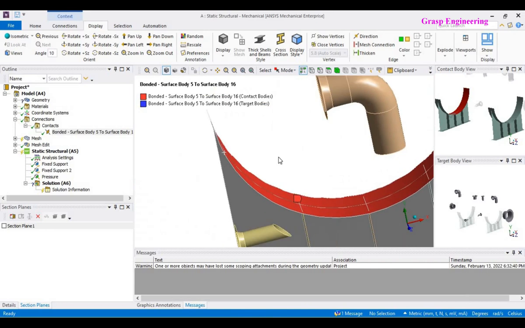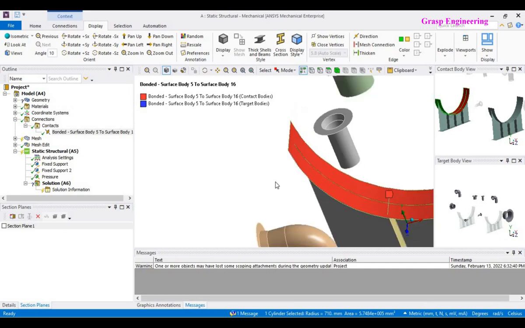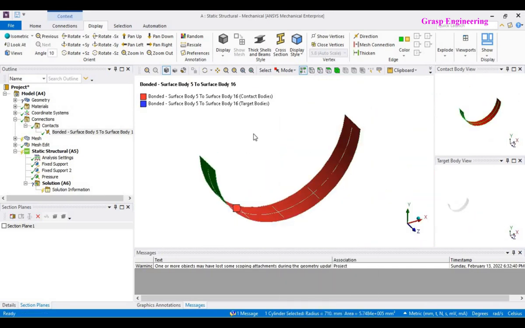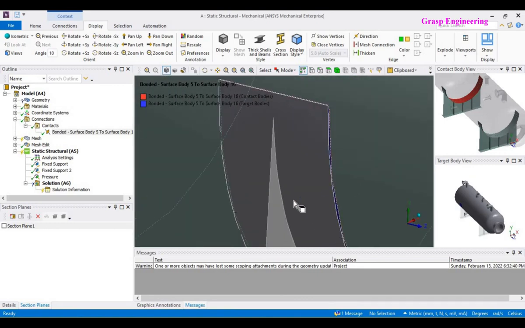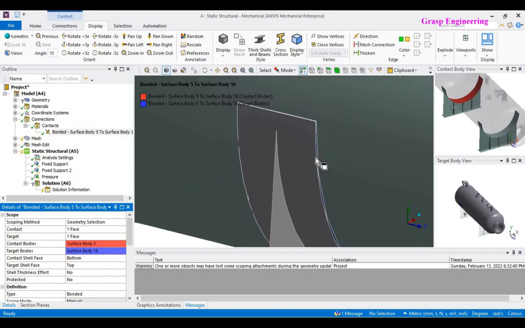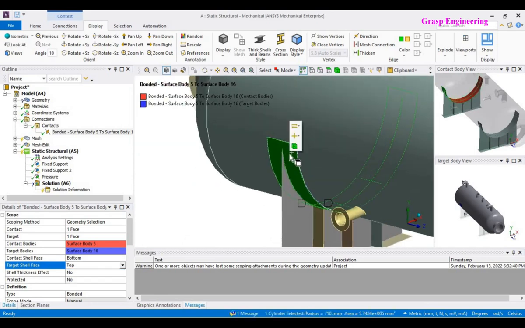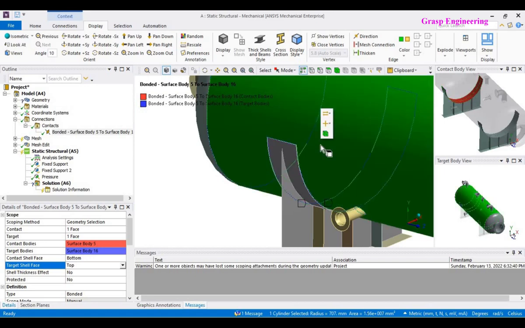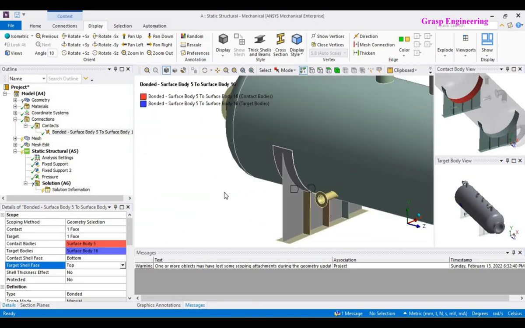So basically when we talk about shell bodies, as we know, there is a shell bottom and shell top face. So always keep in mind, when you create shell body contacts, you should always be aware of that. Sometimes it will create an issue, as the default options will not work. So in that case you need to define which should be the contact body, and which for the target should be top and bottom face. Okay, here you can have the option of that. So basically the top face of this and the bottom face of the vessel, when coming in contact with each other, then your contact is going to form.